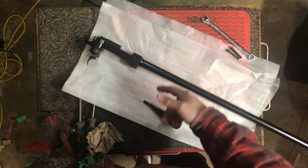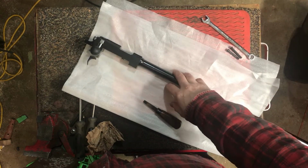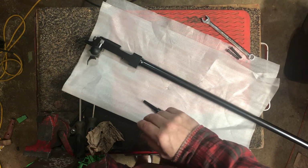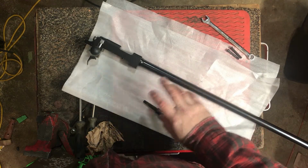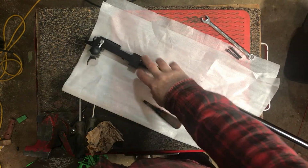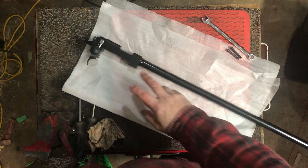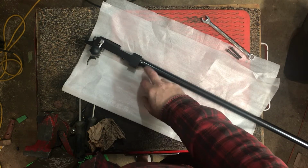So this is a Valmet, made in Finland in the 70s before Seiko took over. This one, I had mentioned, is one of my favorite rifles, and what I would consider mid-tier. It's mid-tier for a few reasons, which I won't touch on right now, but accuracy isn't one of them, and trigger isn't one of the reasons, because the trigger is excellent. It's about 5 ounces, and it's a very accurate rifle.